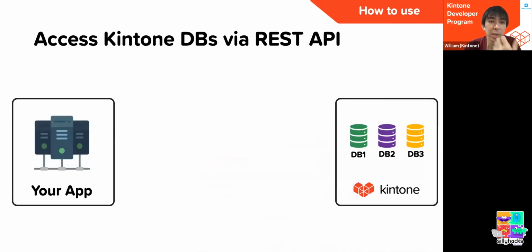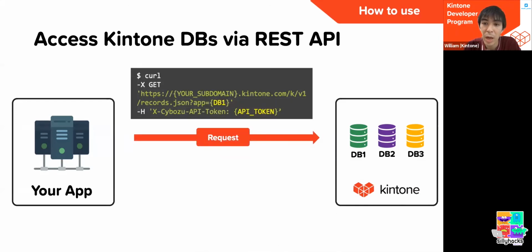You can also access Kintone database data via REST API. If you're not that familiar with REST API, it's just a way to request some data from a service that's outside your application by giving it some authentication. So let's say you've made some databases inside Kintone and you've added some data in. You can make REST API calls from your app. In that REST API call, you'll define the domain that you want to access. You'll define which database ID that you want to access, and you'll set an API token, which will act as the authentication.